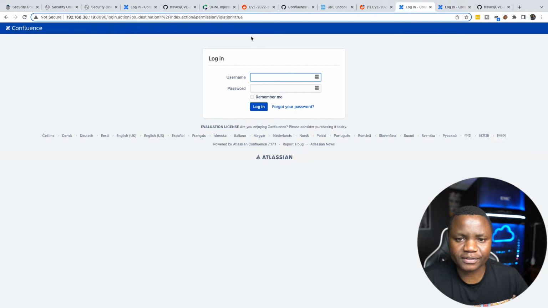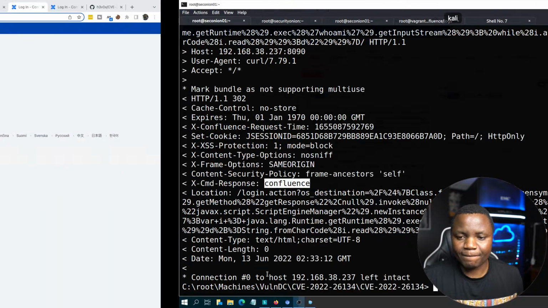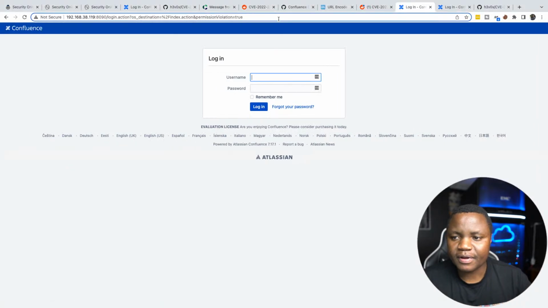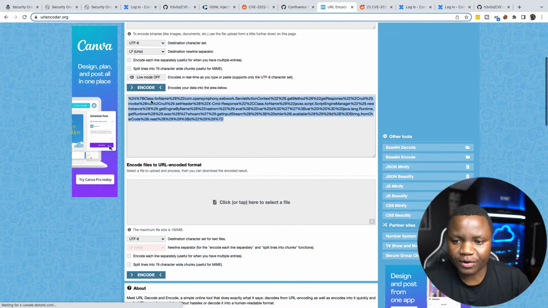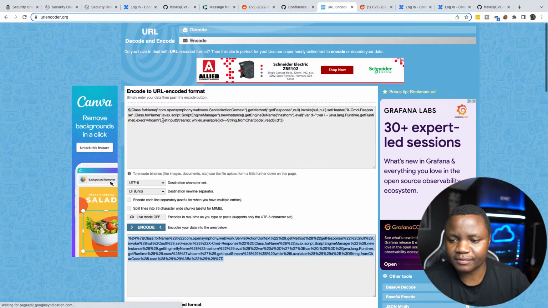Let's check out the one in Windows. I'm just refreshing this. The one in Windows is a little buggy, by the way. I don't trust it that much. I'm not sure why, but it's 7.17 here. So the command ID works in both Linux and Windows. So let's run that. I'll just go back to my URL encoder. Instead of saying whoami, oh, whoami also works in Windows. Who am I kidding? Let's just use that.